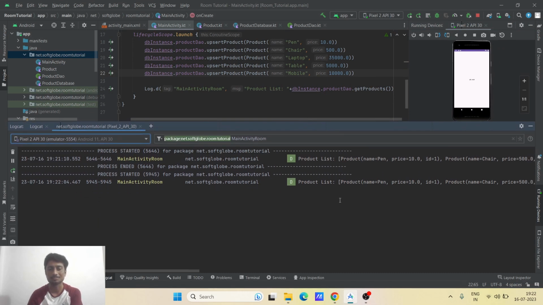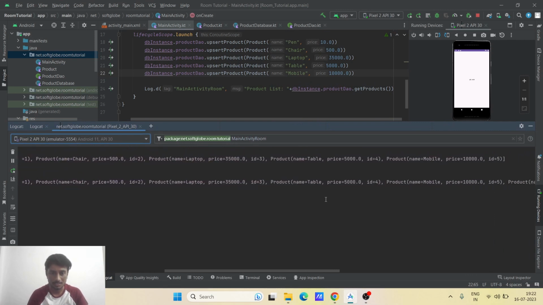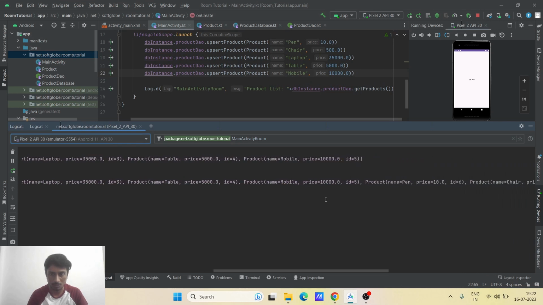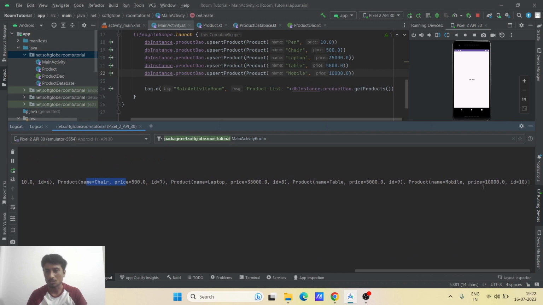Let's check it. And this is the third one, this is fourth one, this is fifth one, and yes, the products are duplicate. 6, 7, 8, 9, 10. So there are total 10 products in the database with the same values, but the IDs are different.